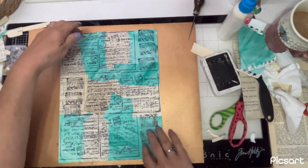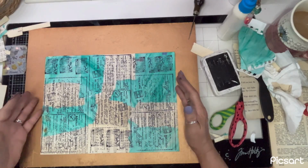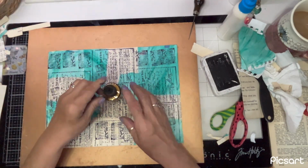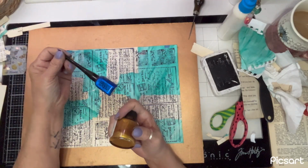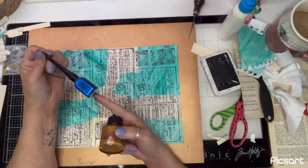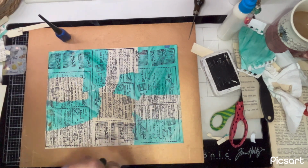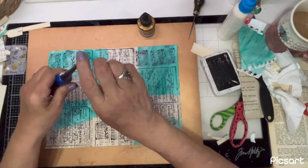Okay, let's see, what else? Are we ready to cut? I was gonna sew, I'm not gonna sew. Okay, should we cut? What else can we do? You know what I was doing? I was putting gold. Let's do gold. Oh, I have this. Back in the day, if I saw something and I didn't know the product, I would just buy one, but isn't that a pretty color? It's been on my desk for almost 20 years. It's one of those we need to use. Let's see.